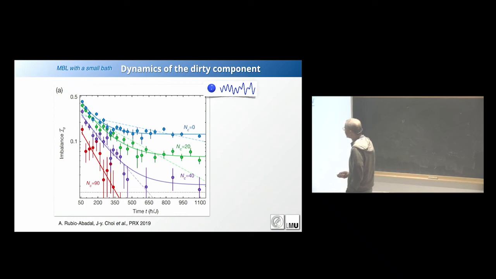And then we can just repeat the experiment that I've showed you before. And this would be the case where we have no atoms in the clean component, so there's no bath in the system. And we again see this plateauing, this localization happening. And then we see if we add particles into the system, already a small number of particles reduces this steady state imbalance. And if we go to a larger number of particles, the imbalance in the dirty component, in the interacting system, actually also completely collapses to zero. So basically you delocalize the dirty component by bringing it in contact with this clean component in the system.